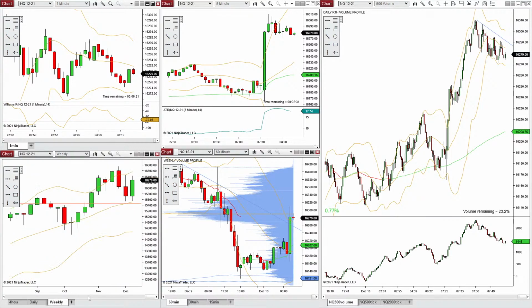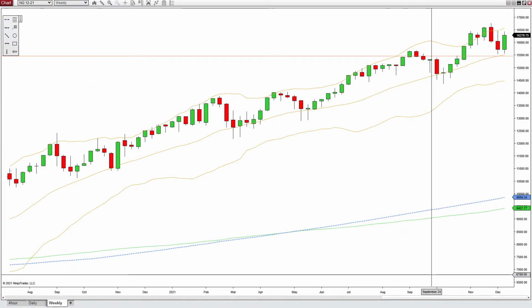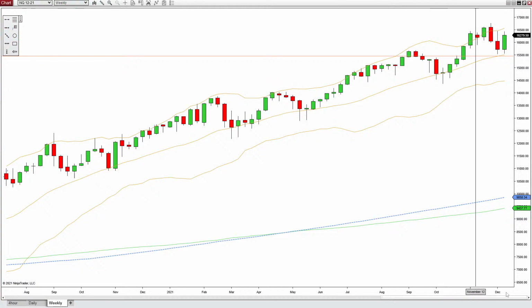So let's start with the highest time frame, the weekly here on the Nasdaq. We can see what's going on. We'll blow it up. One thing we're bouncing off of is this 20 SMA on the weekly chart. If we look here, the 20 SMA has historically been a good area of support for it, so we suspect that will continue now. So we're bouncing off of that.